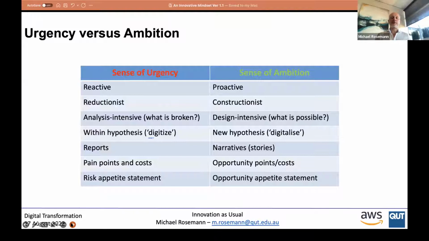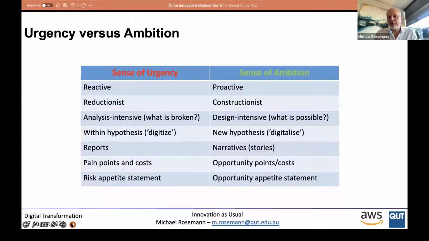Now, if you compare this, that might remind you of what my colleague, Professor Marek Kovakiewicz, talked about in session 1. And he used the terminology of digitizing within what you do, and it's largely the automation of what's going on. This is when you do a digital transformation that is very much push. You look at today and eliminate paper, as opposed to the digitalization, the pull towards something completely new.